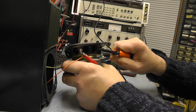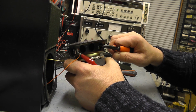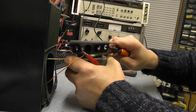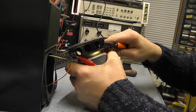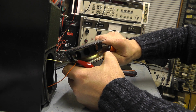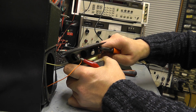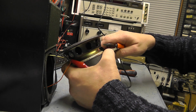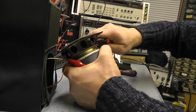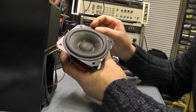So let me just have a little tweak here. It's making a very slight difference, but this is quite a solid speaker, and as I say, this is a last resort, and obviously if you're doing this for a customer, you have to clear it with them. Not making an awful lot of difference there. It's going to have to go quite a way, but you can hear that buzzing went away. There you go. Clear. See, it's still working, but the buzz has gone.